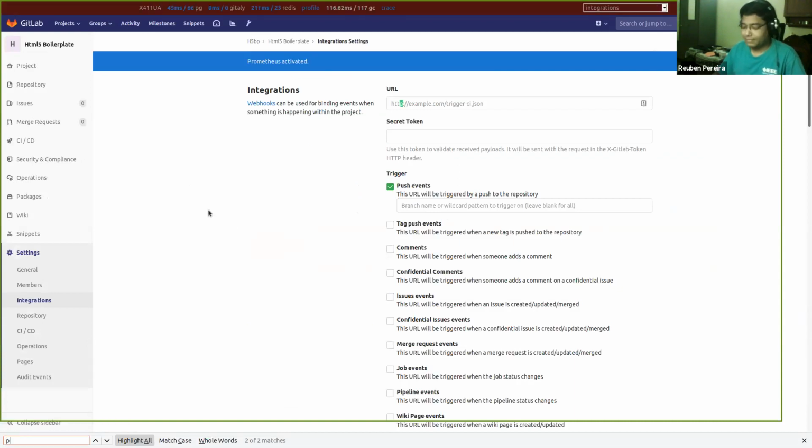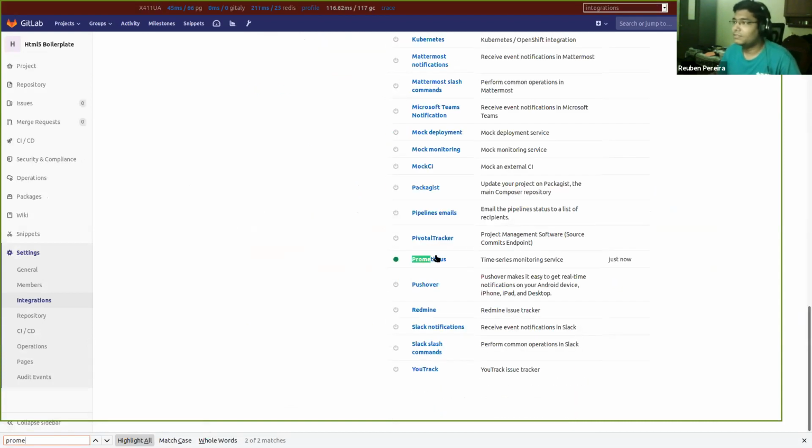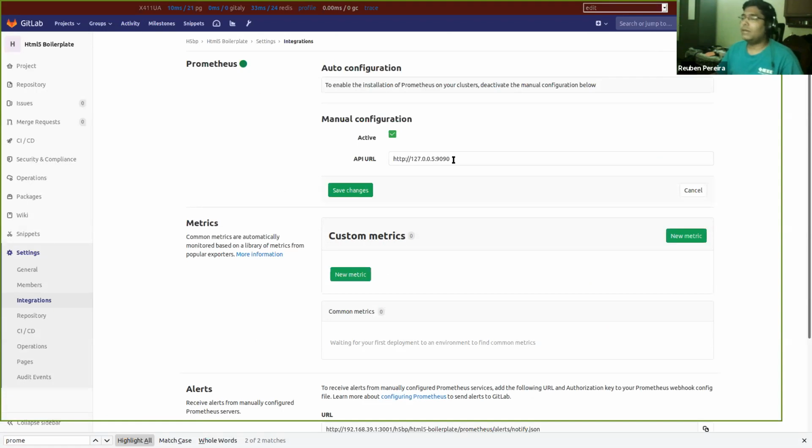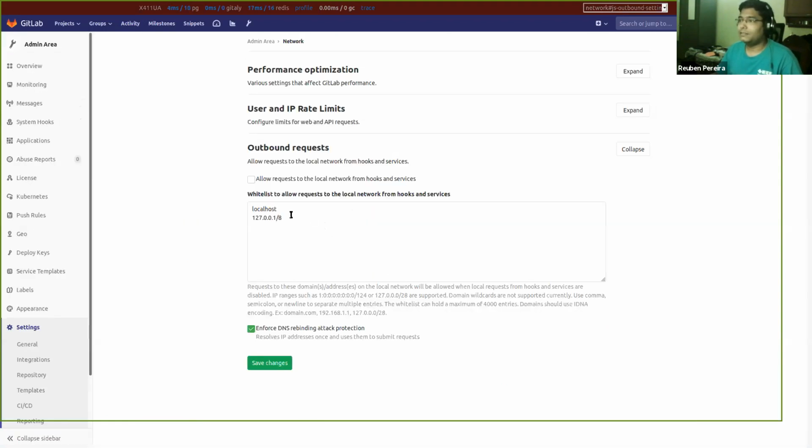I'm not sure why that failed, but it worked now. You can't yet whitelist domain wildcards, so you can't whitelist something like star.gitlab.com, but we can add that later.